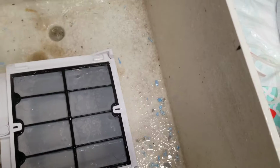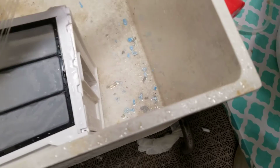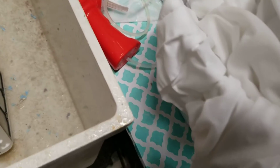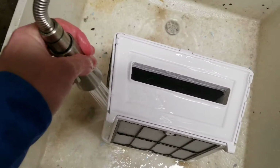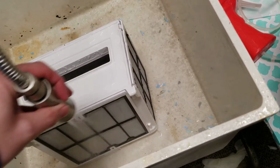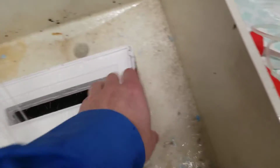You want to clean that filter out really well. See how much stuff there is on there. Going through here and cleaning that out. The sand's okay if it gets down there. Don't really want to have a bunch of it in there, but a little bit won't hurt it that much.